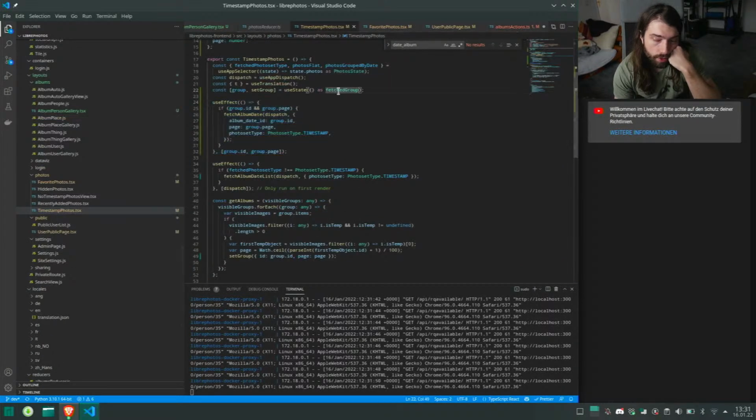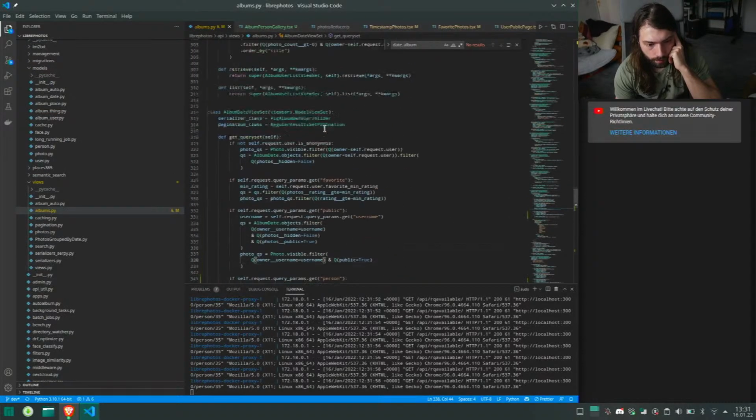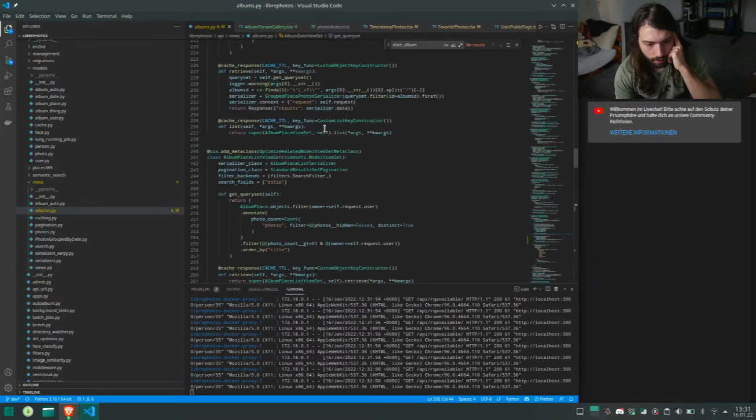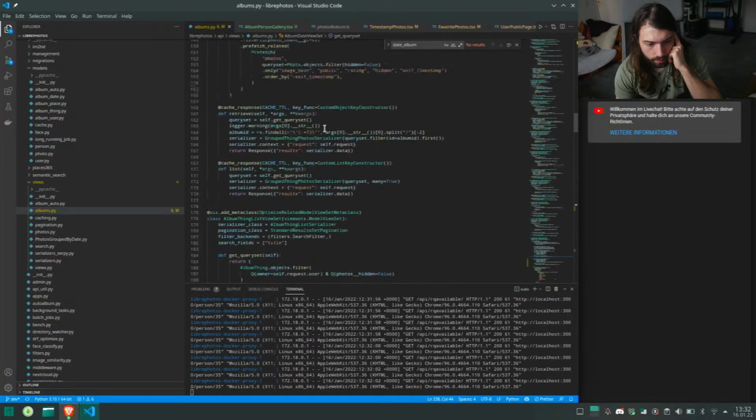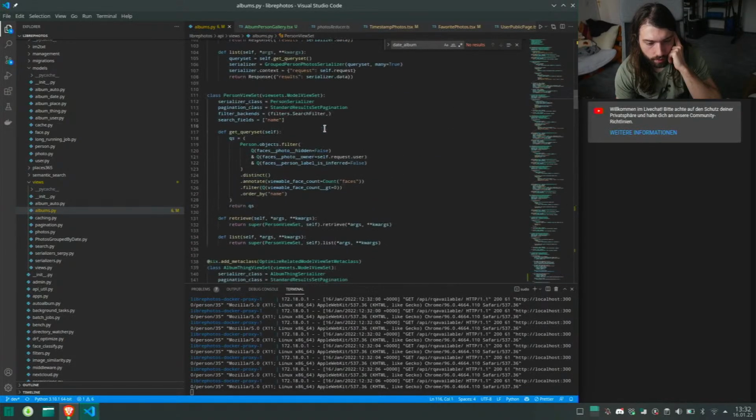I think conditional serializers aren't really a thing, so I can't hack anything here, because if we go now to album person view set, here we go, then we always, I think, use the pagination thing.